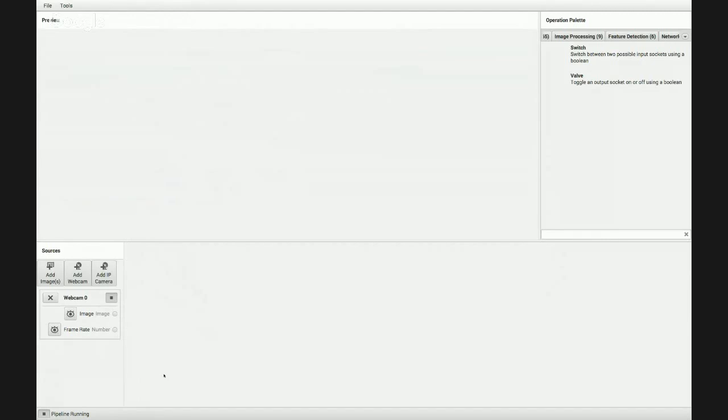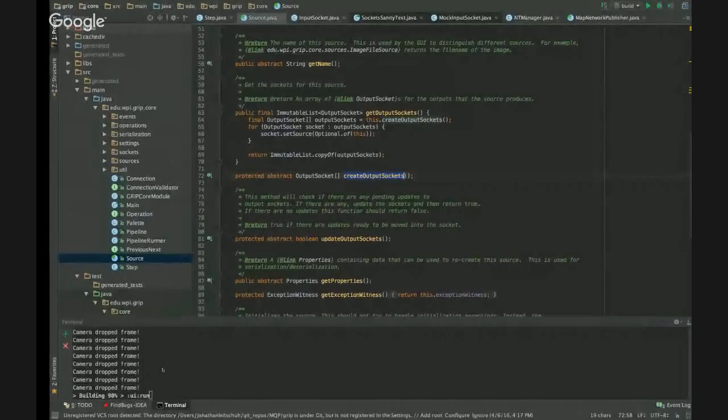It was something that was requested because FRC gets a dump of a huge amount of images all at once, and then people want to create pipelines and mess around with GRIP. If they can create one image with all the images, like 300 images, they can just click through all of them and make sure their algorithm still works with all of them. That was the kind of functionality we wanted to support.